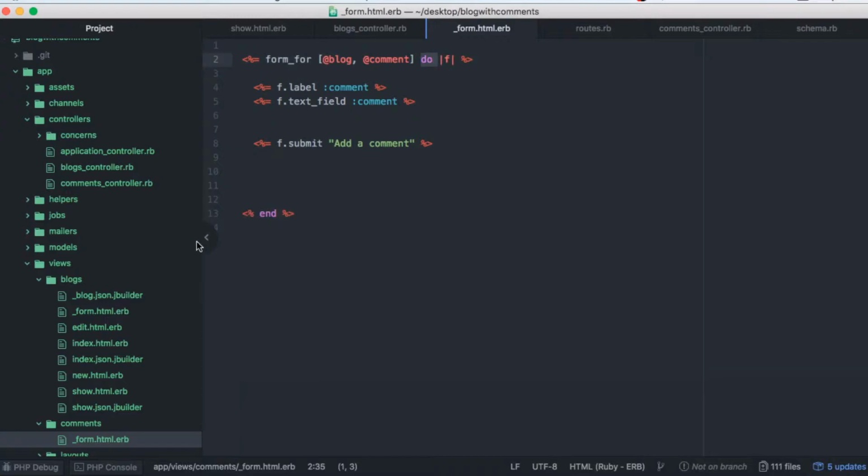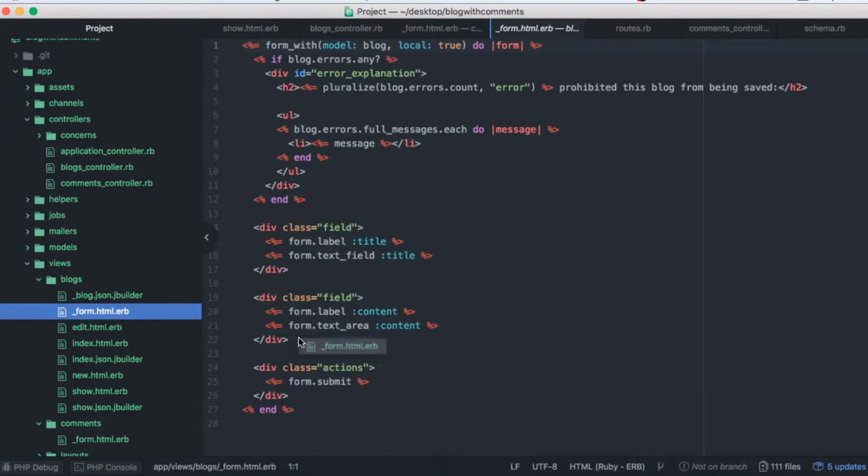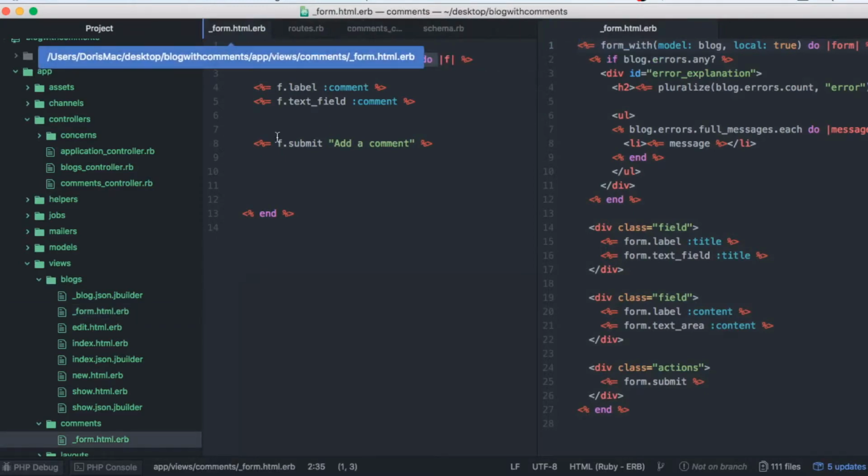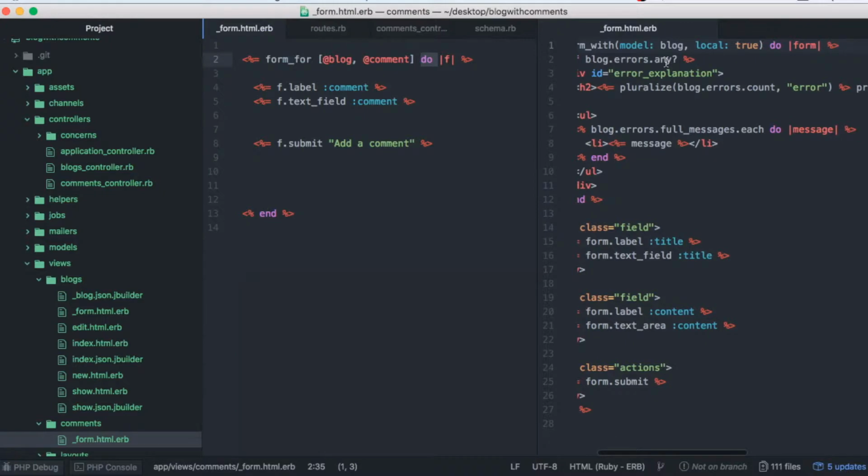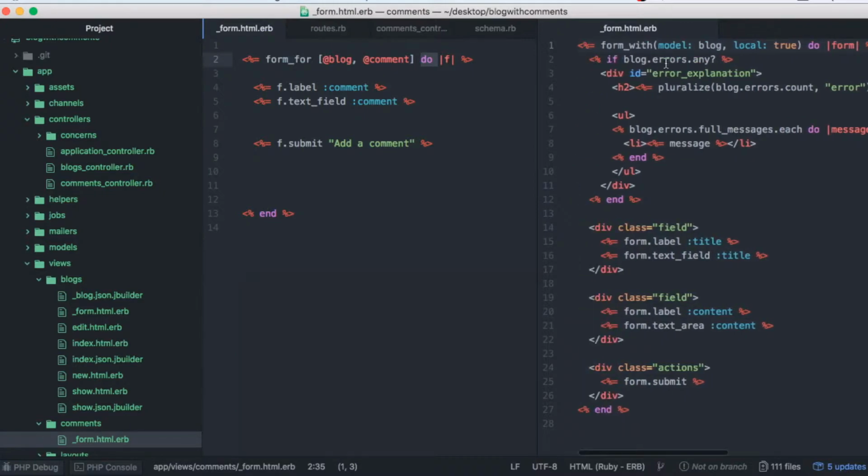Let's actually compare this to the form from the scaffold. So let's see what we got here, because I'm pretty sure I don't make a mistake here. So they use form with, which is coming from Rails 5.1, but I don't want to use this. You can still use form 4, and then f submit, and then f text field comment, f label. Like, I don't know. Let's see what happens if I type in add comment.